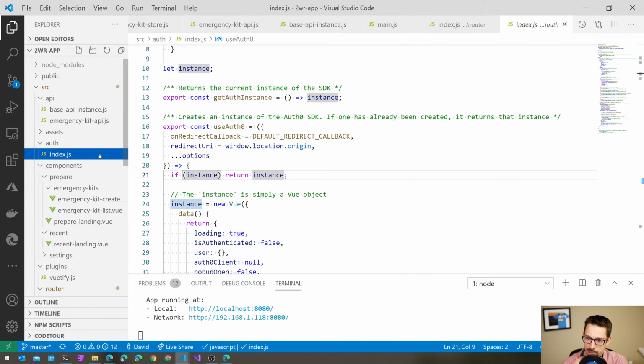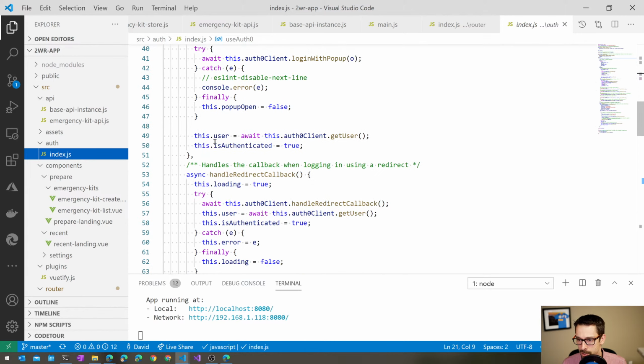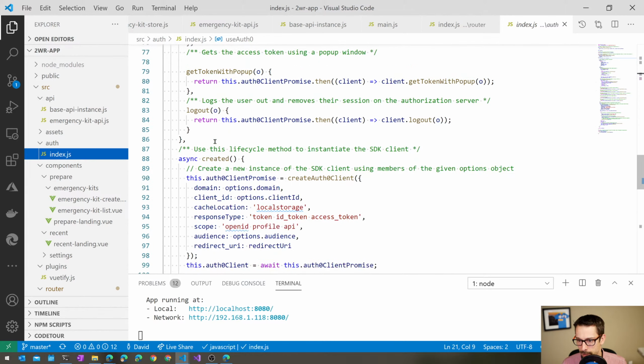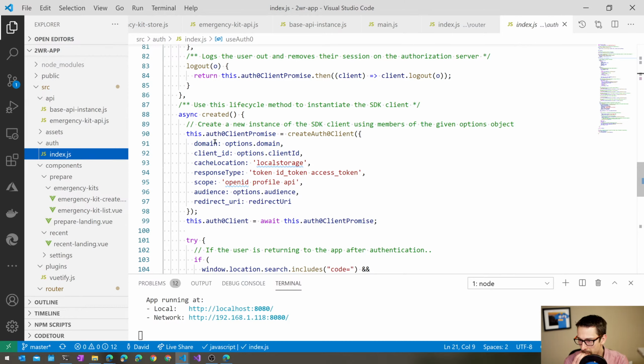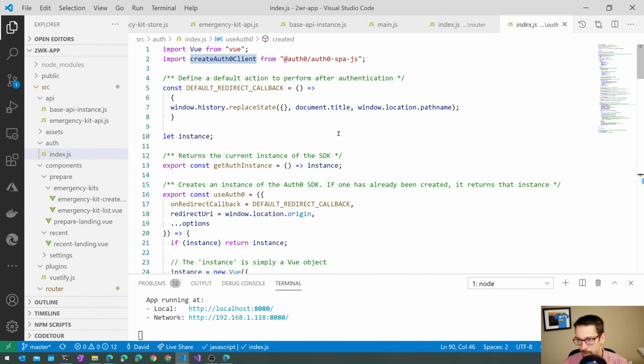So there's a thing, I'm hoping, a way that I can access. We create the client, that's a call to the Auth0 plugin, or the Auth0 JavaScript package.